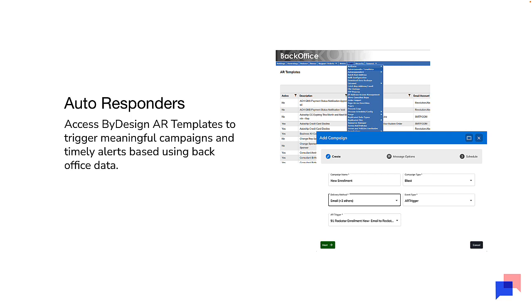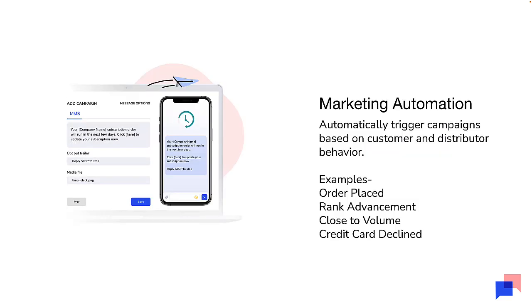So a perfect example of this is someone rank advances, someone signs up a new rep, there's a brand new enrollment. Not only do you want to send a message to the person that enrolled, and that might be a drip campaign that you send over time, but you also want to let their upline or their sponsor know what's happened to make sure someone reaches out to that new enrollment and actually helps them along and coaches them. So the ability to send not only one message based on some event or activity, but send multiple messages to multiple groups and people to make sure that everyone's on the same page.